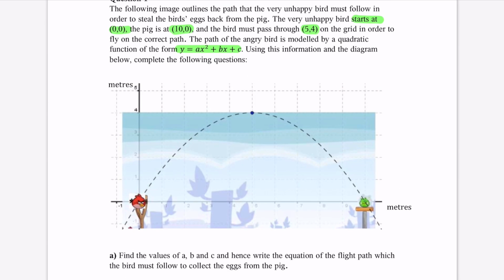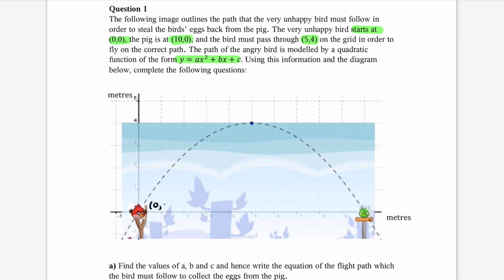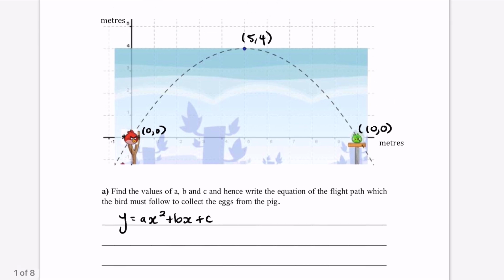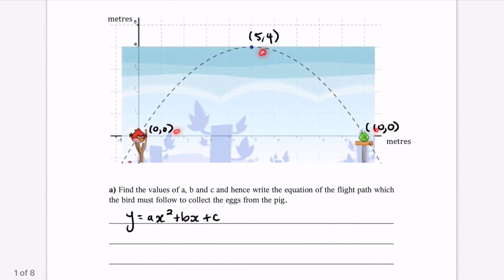So first thing I'm going to do is just label everything that I can see on the diagram just to make it very clear for myself. And next I'm going to have a think about, okay, well, I have an equation that I need to get to. And what is the information that I have? I have 3 points here. Now, it is true I do have 2 special points, which are the intercepts. So you can absolutely do it through intercept form.